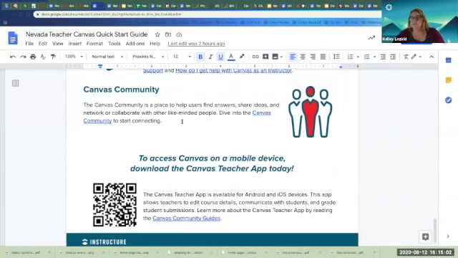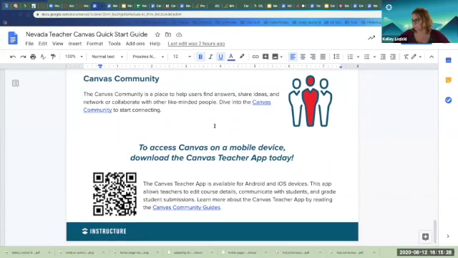And then the Canvas community. I like to say that a lot of the people in the Canvas community drank the Kool-Aid and they love Canvas and they help each other, and it's kind of amazing and cool. There are hundreds and hundreds and thousands really of people that will post questions and then help each other by posting the answers. So if there's something you want to do and you just don't even know where to look for it, you can pop that into the community and guarantee somebody will help you.